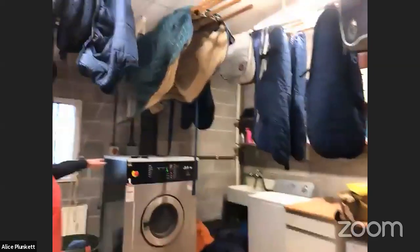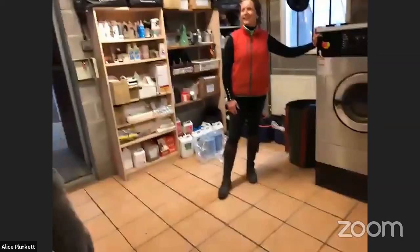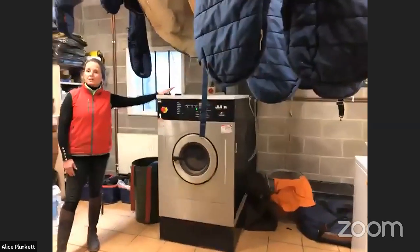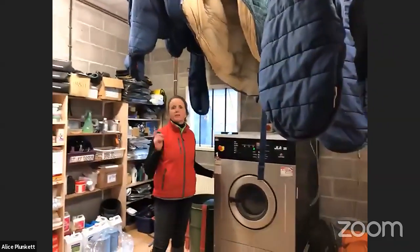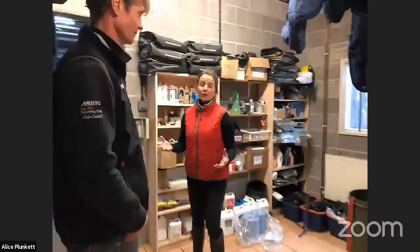Brilliant washing machine here. This doesn't normally look quite this tidy. As you can see, you can actually see the floor. Got medical stuff there, washing, great, 14 numnahs you can fit in there. Good units. That really works well. It really does. JLA, you can lease these if you're an equestrian person and you need a washing machine. This is the washing machine you need. So I think we're pretty much there.